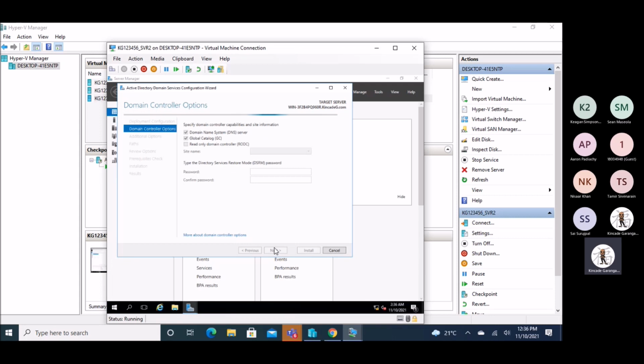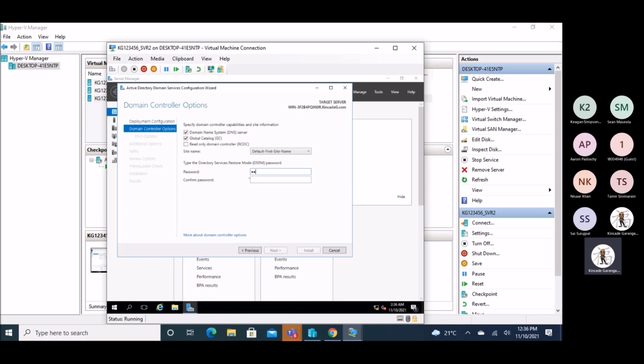Right. And then we're just going to next all the way through after incorporating the actual password here. Right, so it's password 1 we've been using.